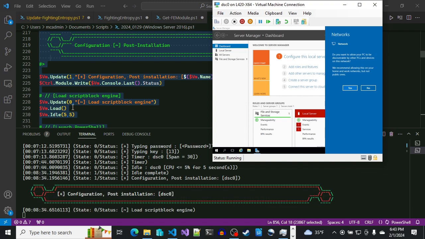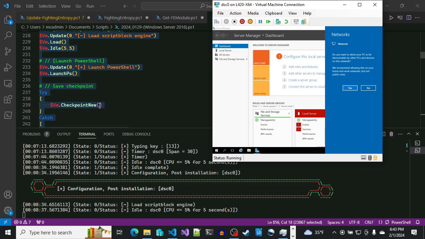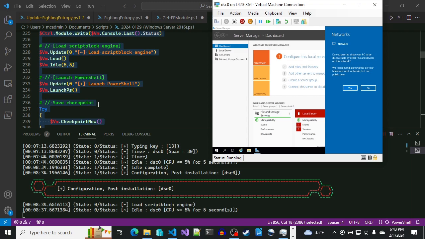But at some point after I install the FightingEntropy module on this system, which is going to be basically in the next step or two, it will allow me to use SMB, server message block, and start a TCP session to directly send over information and commands.